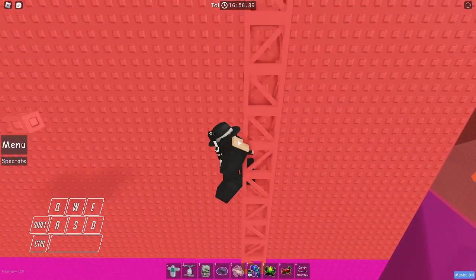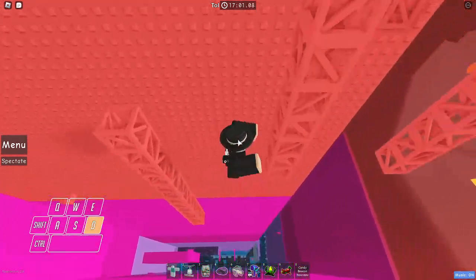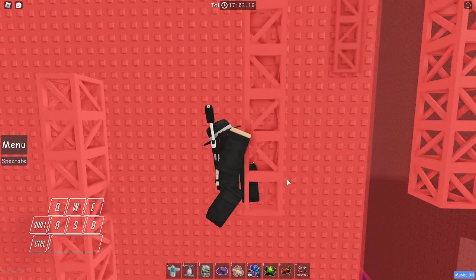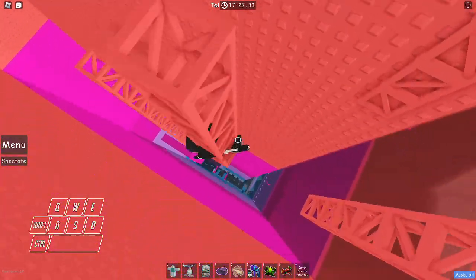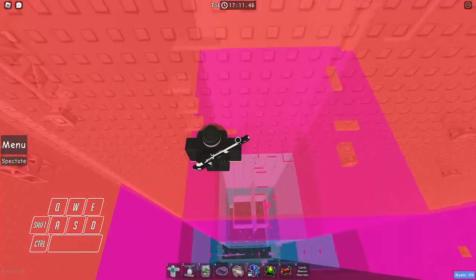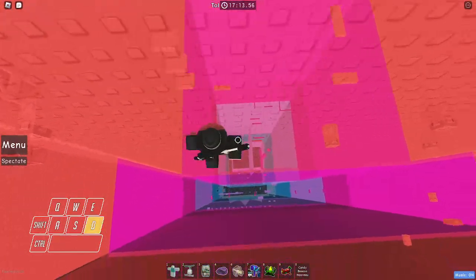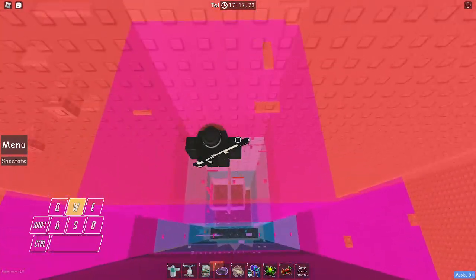Another trap truss. And then right after this one is another one. There's only one block of the actual truss here, so watch out for that. This whole truss right here is a troll, so go do one against the wall. These wall jumps are kind of hard, so be careful on them. Especially that one, that's a kind of far jump. Just make sure you stay against the wall.